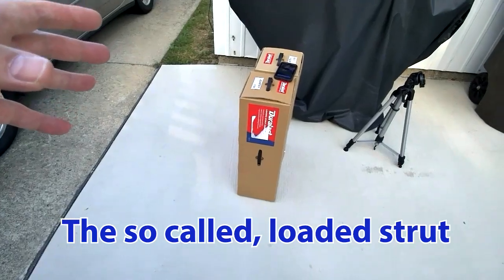Welcome to the channel. Today we're going to be working on a 2006 Pontiac G6 GT and we're going to be replacing the strut assembly. This is different than the old days when you'd have to compress the spring, remove the upper bearing plate, put the old spring onto the new strut and index everything. We don't have to do any of that because nowadays you can buy the strut with the spring and the bearing plate — everything set up and ready to go for about $150. So that's what we're going to be doing here today.